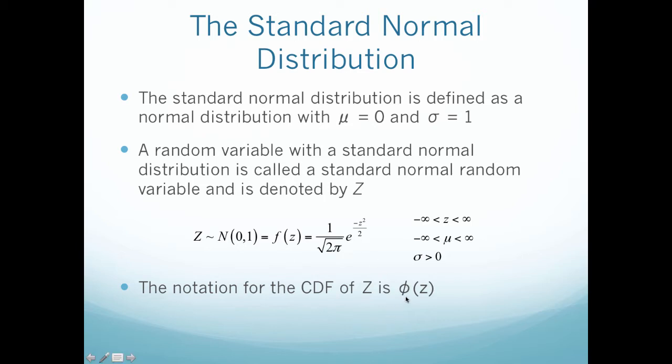The notation then for the cumulative distribution function of z is Φ(z). This is the Greek letter phi right here. It's also in the back of your book. All it means is the probability of z. So this is the probability of z equals the probability of z being less than or equal to z all times this formula. So someone has gone through and taken this formula and evaluated it at many different points and tabulated those points for us in a table in the back of our book.